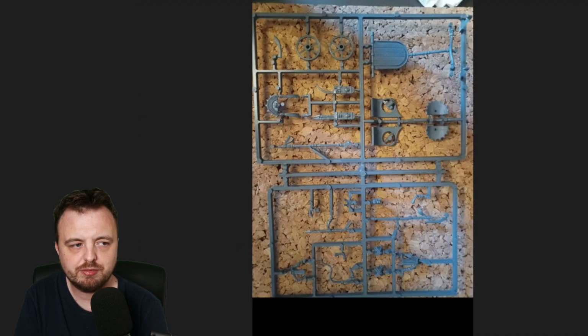Now there were a couple of extra other sprues. Now this one I think is just the Tomb King chariot. I don't think this is new, but the fact that this was bought at the same time from the same place suggests to me that actually the box that was leaked is actually the starter box, or not the starter box, but you know what I mean, the box that is going to be launched with Warhammer The Old World.